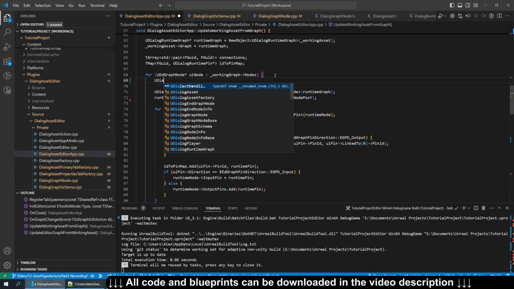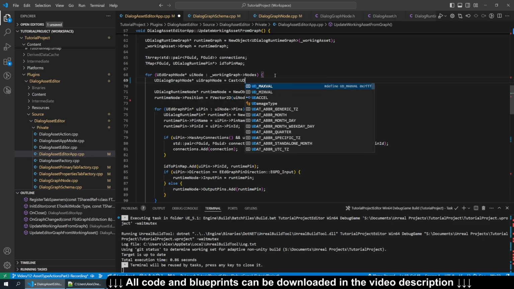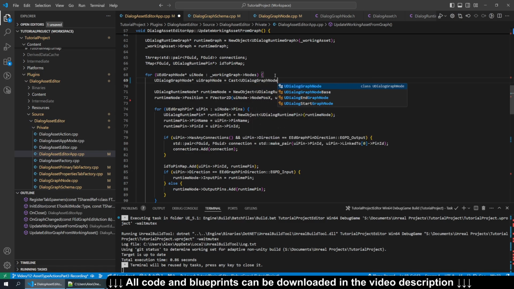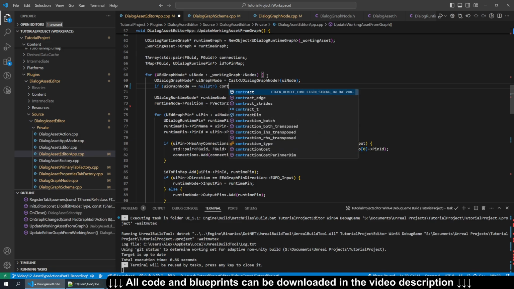So we're going to do UDialog graph node, UI graph node, and we're going to cast the parent to a UDialog graph node. And so now we can access that data. And I am going to check if UI graph node is null. And we're just going to continue.